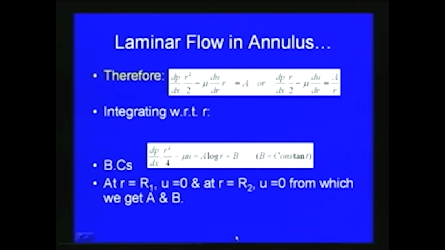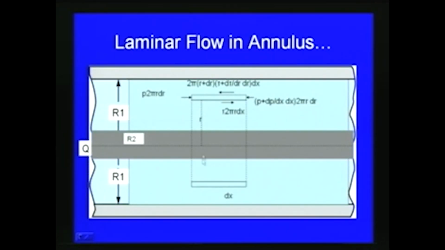So these constants A and B we can find from the boundary conditions. Here you can see that due to the no slip boundary condition, there is the pipe wall, the inner cylinder wall, and here also the inner cylinder wall. When the radius is r2, that means on this face the velocity is 0, and here again the velocity is 0. Similarly, if you plot the velocity variation, at r is equal to r2 the velocity is 0, and at r is equal to r1 the velocity is again 0.